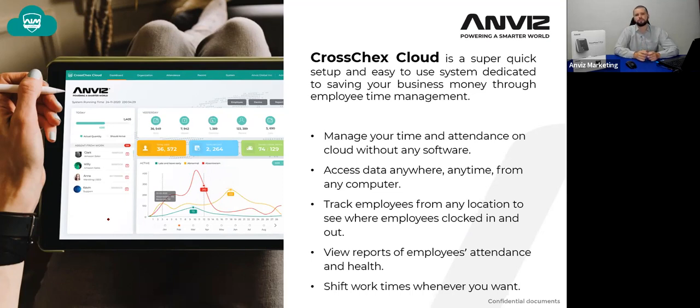And in the case with a different network, how does it work? If you're using different networks that are not local, I suggest you use the Chex Cloud, because the Chex Cloud is internet, so it gets over any local and more complex network on the environments. If you have the same network, you can use the standard, or you can use a VPN, for example, for the standard, but the networks must be connected between them if you want to use the Chex standard.